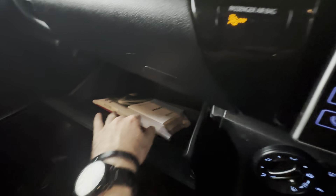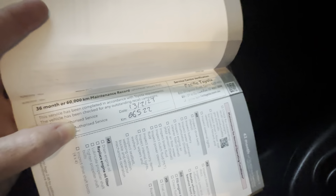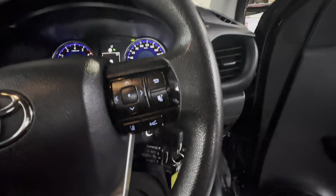We'll have a look in here though, making sure we've got the books, and a bit of a flick through that service history for you. From the beginning — they had a little mix-up here. Normally it's meant to be every 10,000 k's, but because it was done at 15 they weren't sure whether to write it at the 10 or the 20. Then after the 15 it's been done again at 30 and at 43. They did miss that 50,000, and then we've just serviced the vehicle at 66,500. So the next one is not due until 76,000 k's, giving you a good bit of time — still good service history on the vehicle.